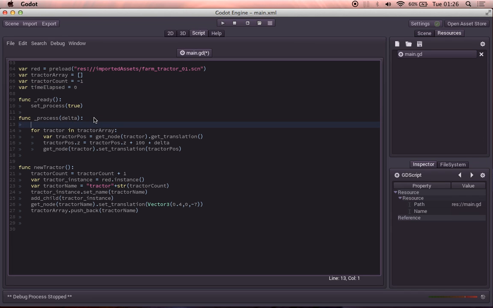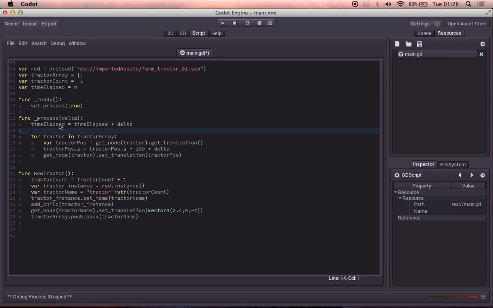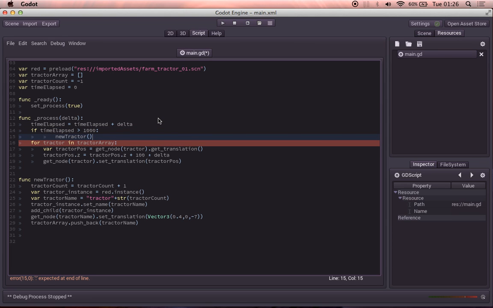And then we'll say time elapsed equals time elapsed plus delta, and that just means the time is going to be stored in that variable. We can then say if time elapsed is greater than 1000, so if it's greater than 1000 milliseconds, then what we want to do is create a new tractor.